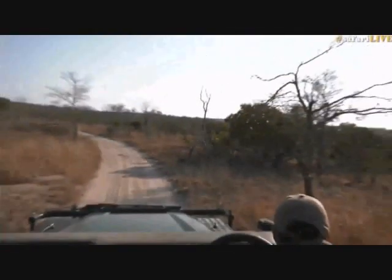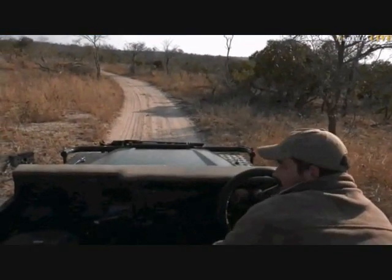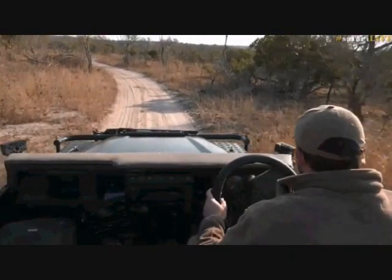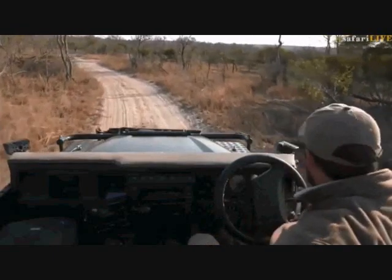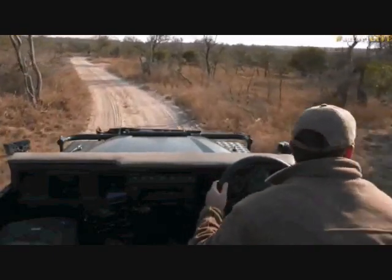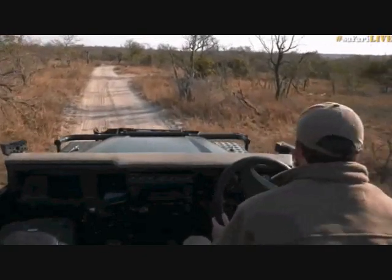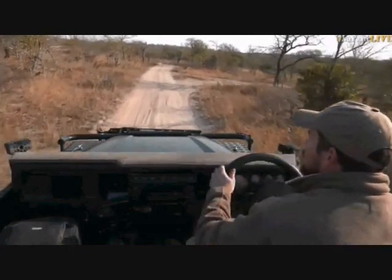They seem as though they're on quite a mission to get somewhere. I wonder if they're not heading towards Galago Pan for a drink. I would imagine that Galago Pan is probably the next stop for these guys. Let's see if they are going through. No, they've just stopped to feed over there. We'll come back to Galago Pan a little bit later once we've been to the hyena den and see if maybe they're not back feeding.